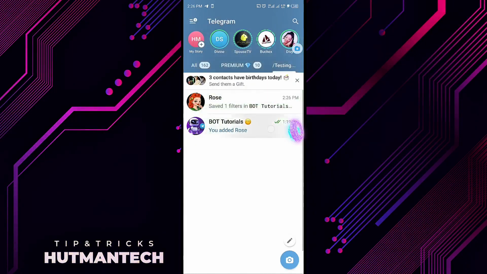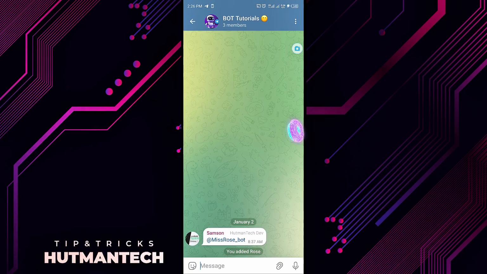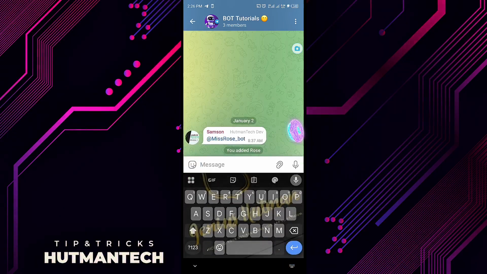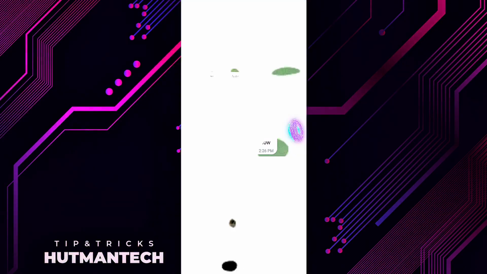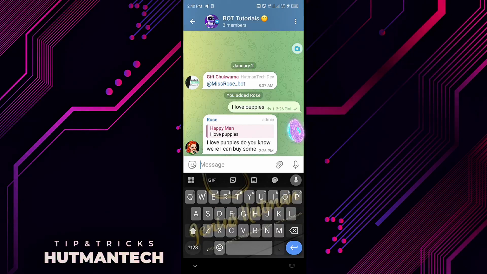When you go to the group, you see that nothing was written on the group, but when somebody in your group writes I love puppies, automatically the bot replies, I love puppies, do you know where I can buy some? And that is all about how to add filter trigger messages using Rose bot and how to stop Rose bot filters in your group.